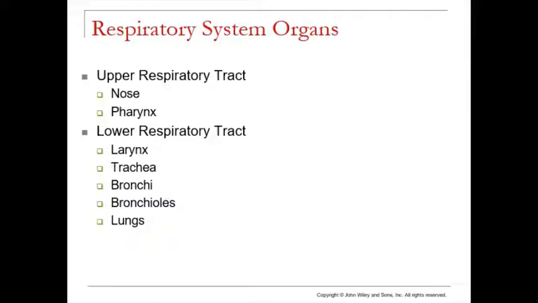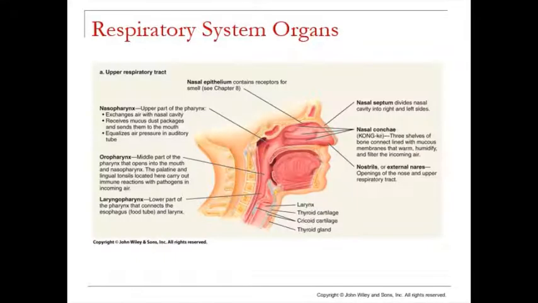And like always, we're going to be breaking down the anatomy. So we'll look at all these organs and talk about physiology. And it's really, how are they helping you to breathe? How are they helping you to exchange gases? So on this slide here, we see the basic anatomy of your upper respiratory tract. Remember, your upper respiratory tract is your nose and structures associated with the nose, as well as the pharynx and structures associated with the pharynx.